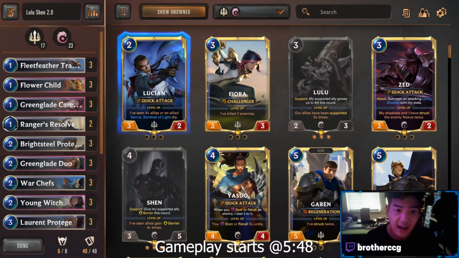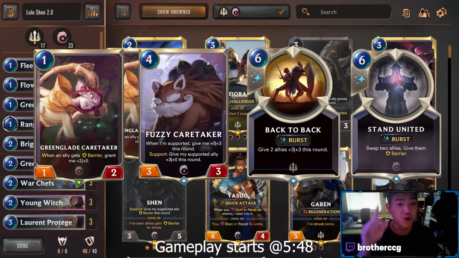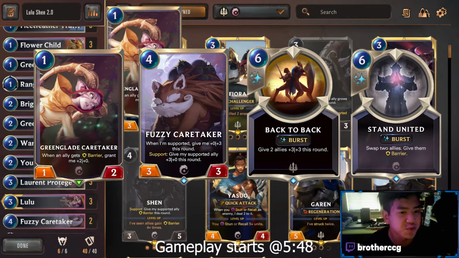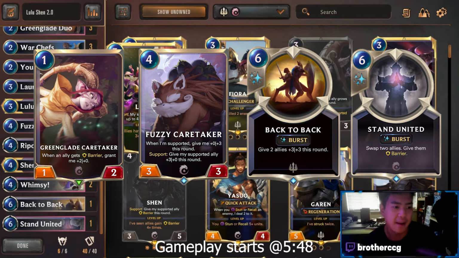Okay, from the previous deck, I cut Single Combat, I cut Deny, I cut Shadow Assassin, and I cut a single copy of Ranger's Resolve. And then I added in 3 copies of Greenglade Caretaker, I added 2 copies of Fuzzy Caretaker, and I added in Back-to-Back and Stand United, 1 copy apiece. The main reason why I did this was because I thought that the barrier theme was much stronger than I originally thought, mainly due to Lulu's picks, and I also wanted in some more late game power, so that's why I mainly added in the second half of the cards.